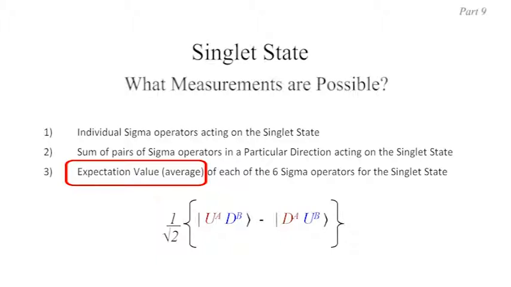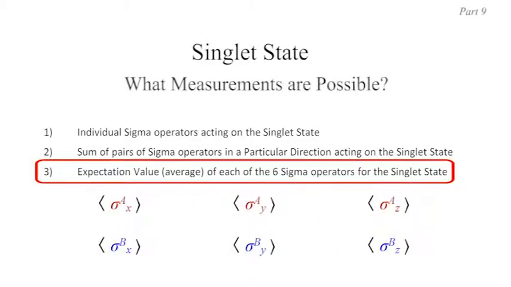If, to put it crudely, the actual value is flipping from one thing to another and can't actually be measured, it's reasonable to ask the question, what is the measurement on average? And this average measurement, or expectation value as it can be called, may be helpful in understanding what's going on, and so it could be helpful with this singlet state. And once again, we could work out the expectation values of all 6 of the sigma matrices. And if you remember, we write an abbreviation for the expectation value by putting angled brackets around the operators in question.